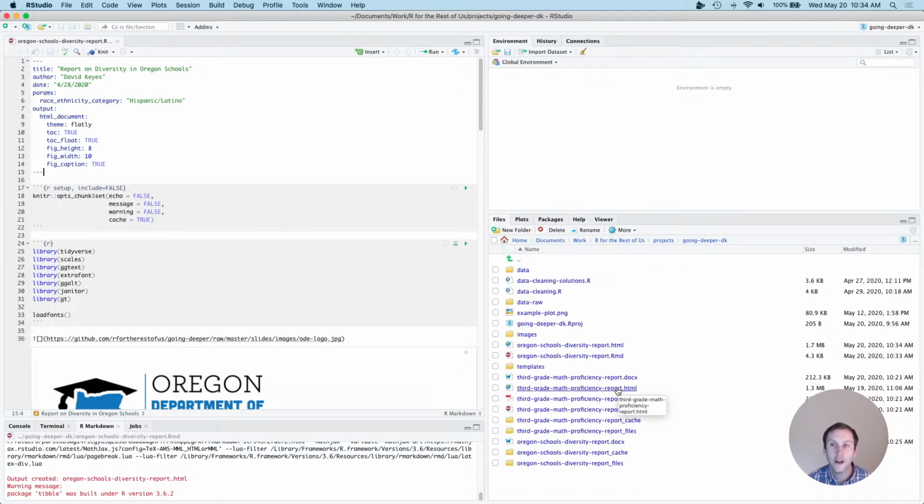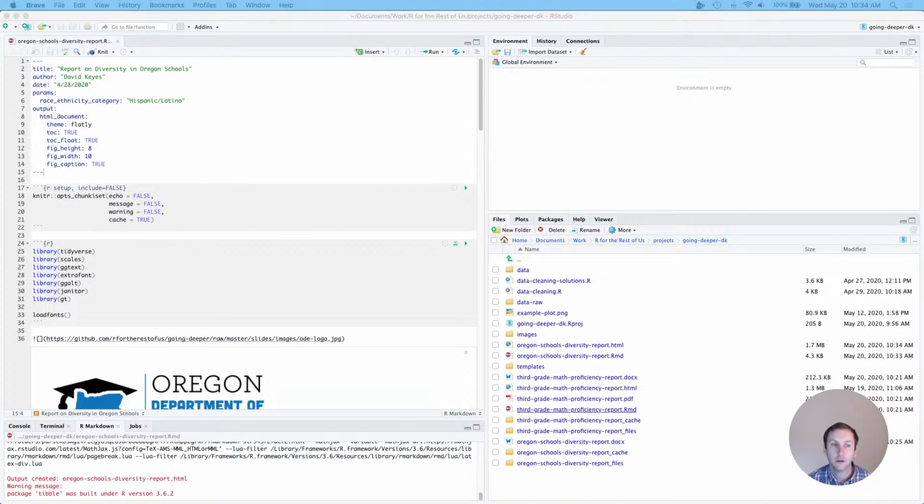All right, my report has knitted. Let me open up the HTML document.